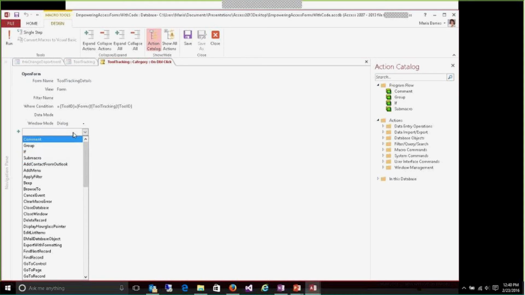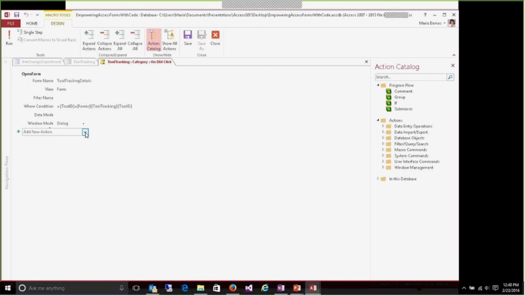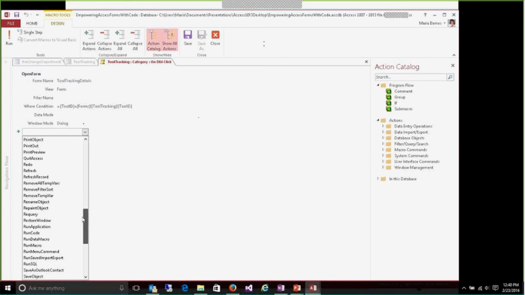In addition, besides having different types of options in macros, there is a security issue. And so you see up here in the show hide, the action catalog, that's the default. And then if you want to do things that are only available for databases that have been trusted, you have to actually click this so that it's highlighted. And then you get a few more options in here of things that you can do.